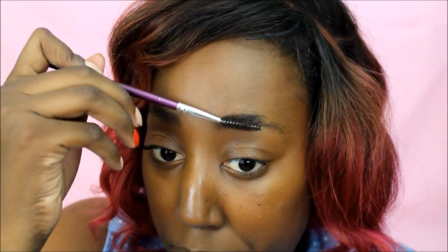Okay, so the first thing that we're going to do is I'm going to clean up my ghastly eyebrows because they look like garbage right now. And I can't stand them. I really need to get my eyebrows waxed. Yeah, so brush them up.